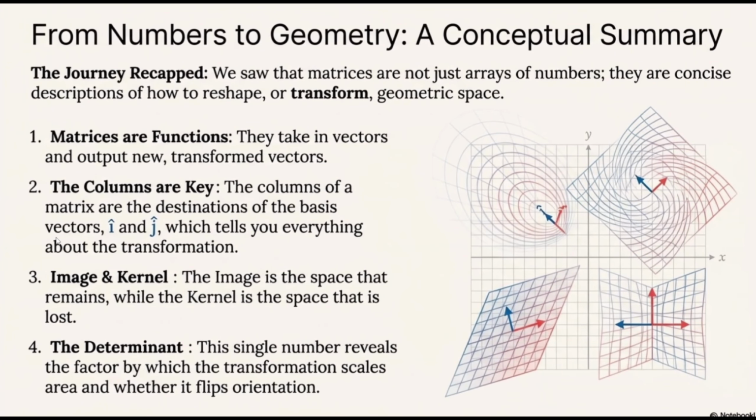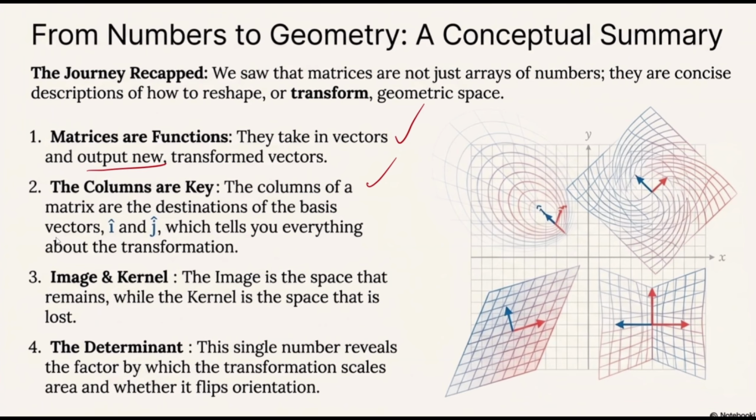From numbers to geometry: a conceptual summary. Right now we are going to talk about whatever we learned. The very first thing that we learned was that matrices actually are functions. They are not just normal things that we use for multiplication and addition. No, they are far more than that. They take vectors as an input and they are going to give us a new output, the transformed vectors.